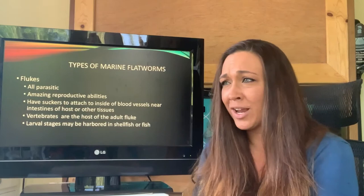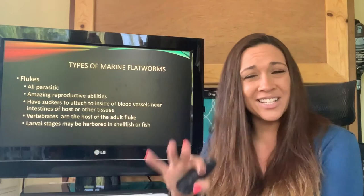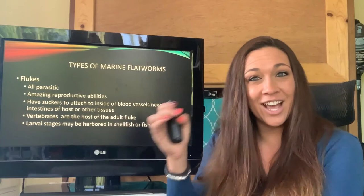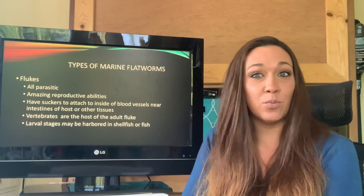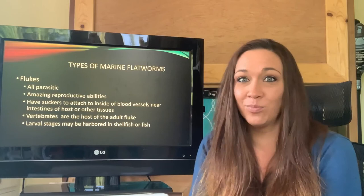We, as vertebrates, are host to flukes all the time. Thankfully, you as people probably live in a nice and clean area and environment and don't drink water that's been polluted with larvae of these guys, because a lot of the time that's how it happens. If you live in third world countries and you don't have access to clean water sources, what you get is the larvae of these worm species living in the water, and then you drink said water and they get into you, and that's how they become parasitic, because they're just going to start feasting off of you, and it's really hard to get rid of, especially without medication. It's almost impossible.